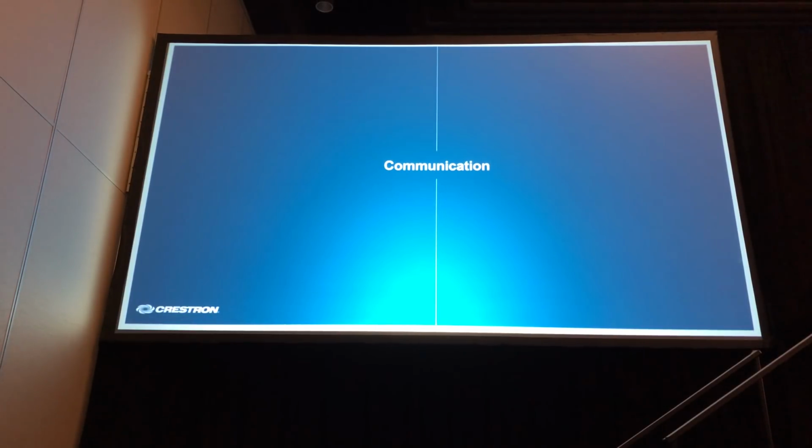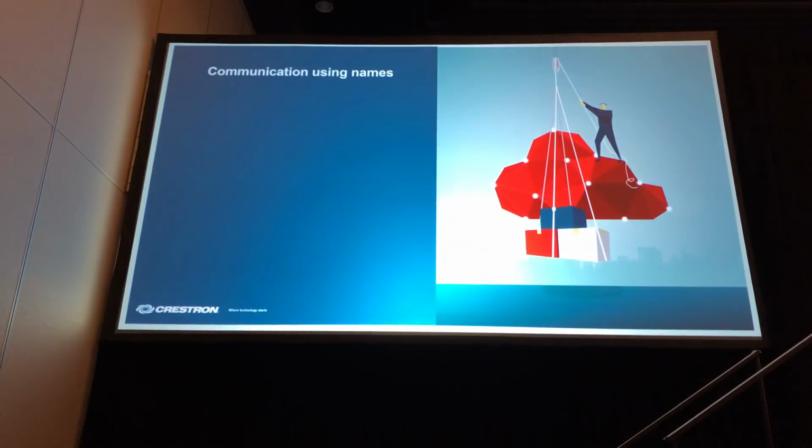Actually, this leads into, this is a good point. So now we're going to talk about communication. One of the things that we're going to do finally, that as long as I can remember working with Crestron components, we have had requests from people who consume our applications, you guys, programmers, developers, to be able to communicate with our control systems using something other than joins. Joins are not efficient. They're just simply not.